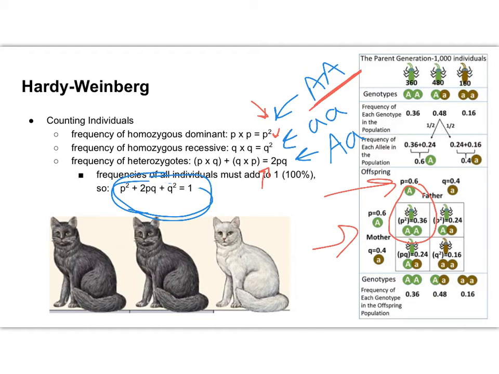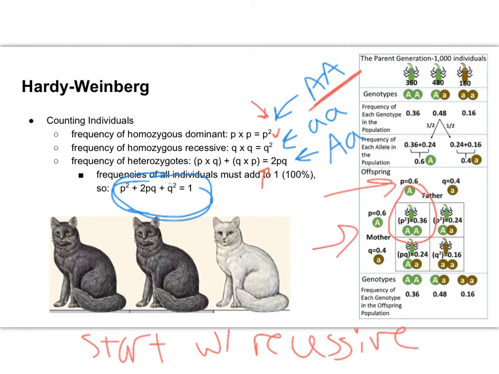There is nothing difficult about the Hardy Weinberg problems if you can get straight that everything with a 2 is a genotype, and then P is the dominant allele and Q is the recessive allele. If you always start with your recessive, start with recessive information, no matter what you're looking for, you may have to find 4 things before you can get to the one that you want. But if you always start with the recessive information, you will be able to work these problems.